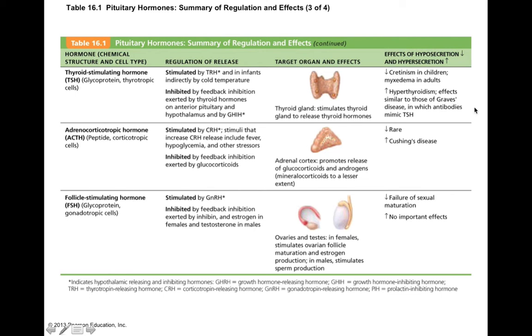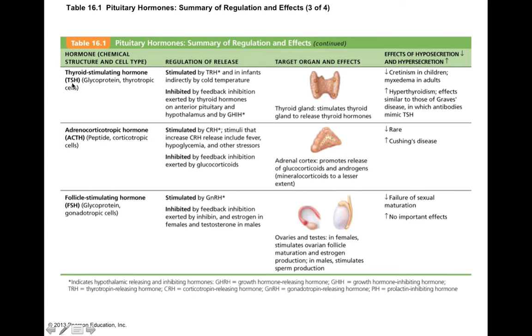Now, some of the other hormones that are released by the anterior pituitary gland include thyroid-stimulating hormone, adrenocorticotropic hormone, as well as follicle-stimulating hormone. Now, thyroid-stimulating hormone, released by the anterior pituitary gland, stimulates the thyroid gland. Now, if you remember from our introductory video to the endocrine system, we talked about how the thyroid gland is a gland that sits on the anterior and inferior side of your neck. Now, the way that thyroid hormone is actually released by the thyroid gland is it's stimulated by thyroid-stimulating hormone, and that's released by the anterior pituitary gland.